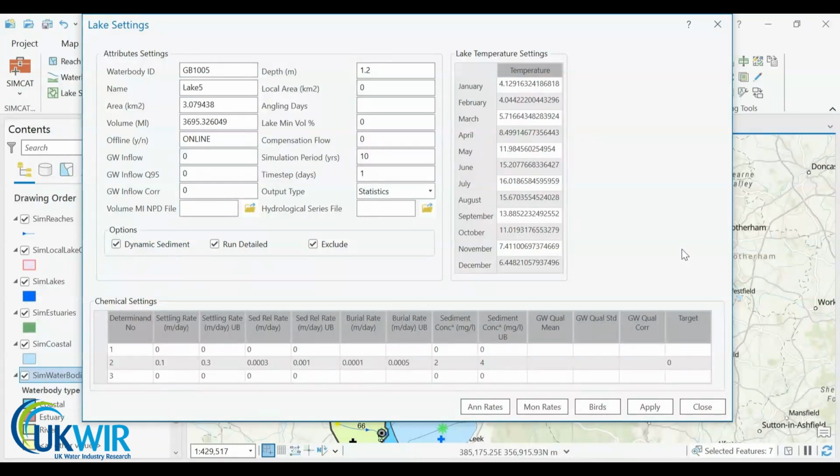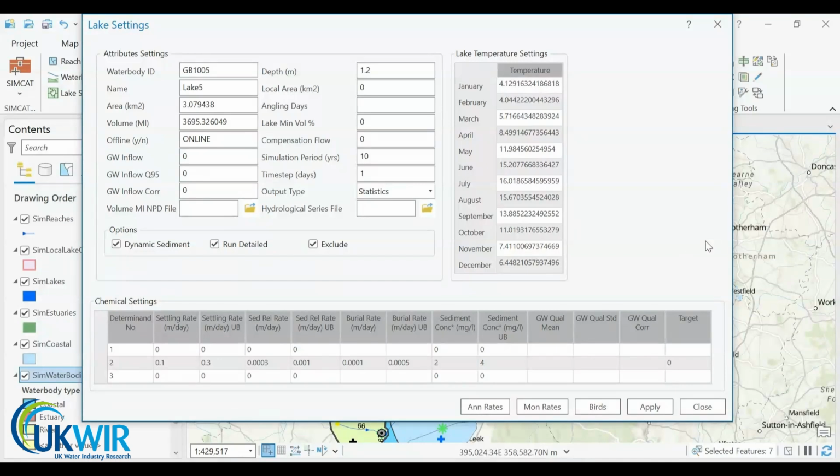So why might we wish to run simple lake models for some lakes and detailed lake models for others? The primary reason is that the detailed lake model can take quite a long time to run, perhaps 10 to 15 minutes. In models where there are many lakes, there are 50 to 100 in some of the regional SAGIS-SIMCAT models, this would result in very long run times.